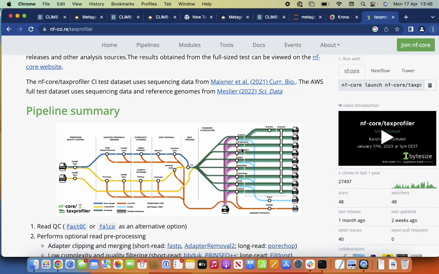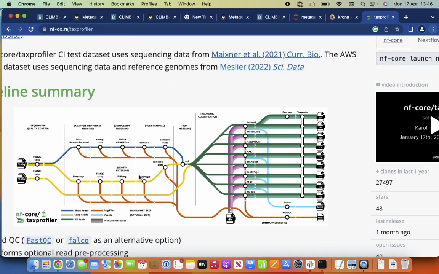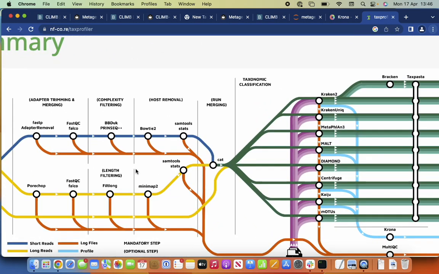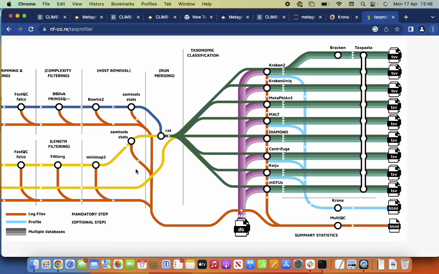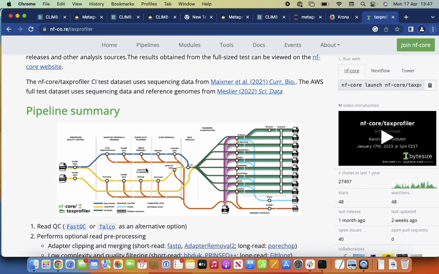Rather than my rather pathetic pipeline that just runs Kraken, this will do all sorts of things with your data automagically, including trimming adapters, removing contamination, removing host sequences, merging runs together, running all sorts of different taxonomic profilers, including Kraken, but also Metaphlan, Diamond, Centrifuge, generating Krona plots, and merging the outputs of many different files into one big tab file that you can analyze in R. All that is built for you, and critically, very easy to run through Climb.